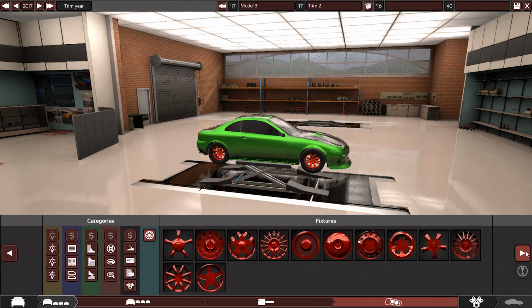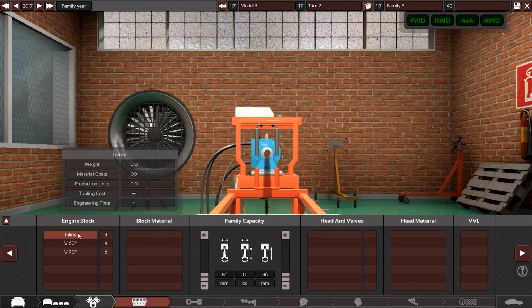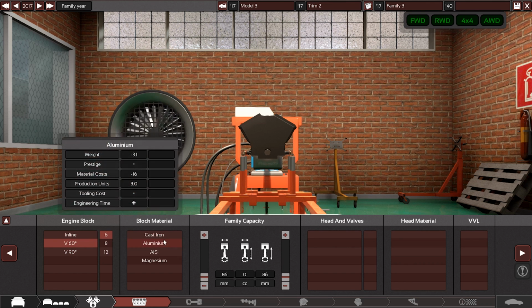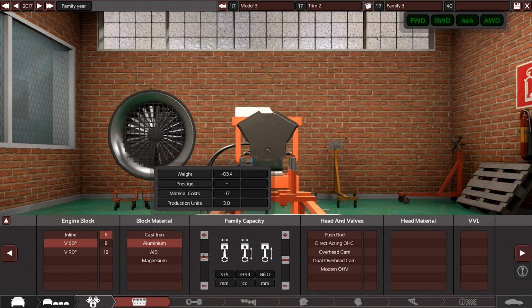Okay, so we need an engine now. So we need a V. Shall we have just a V 60 degree? We'll have it made out of aluminium. We'll have like, I don't know, a 3 litre.